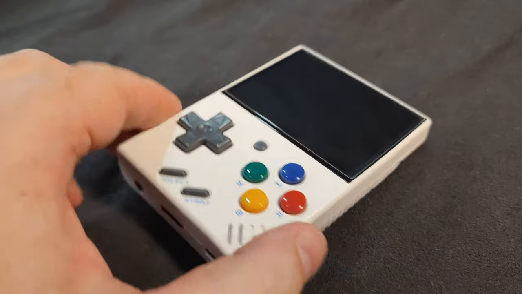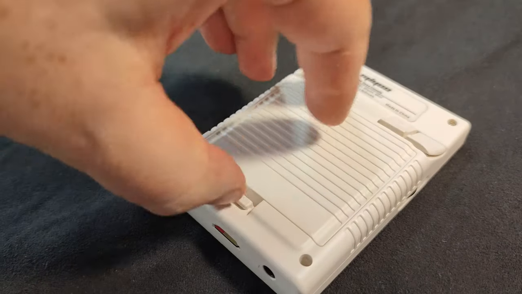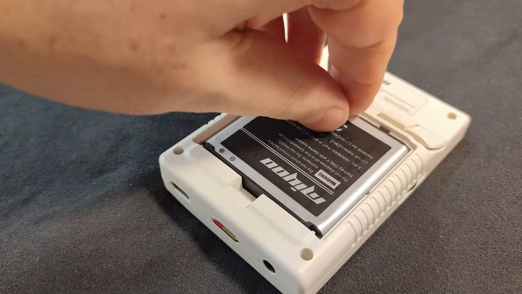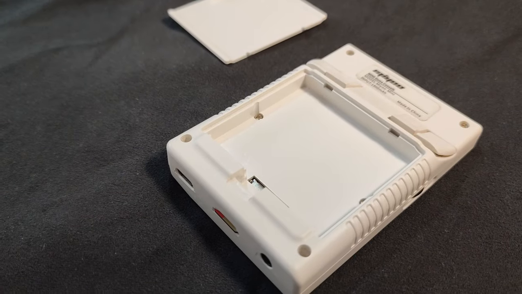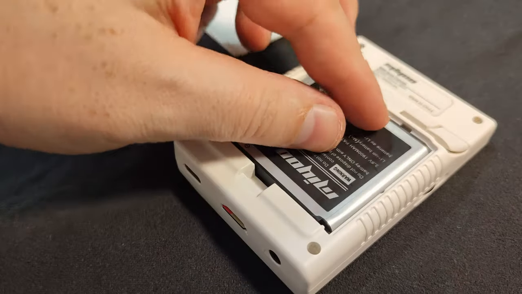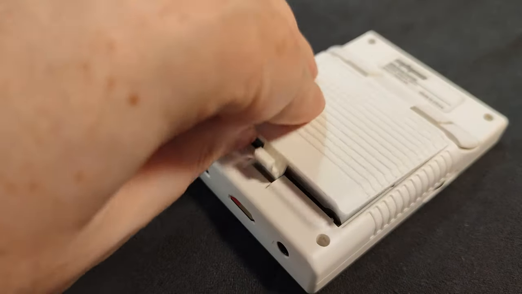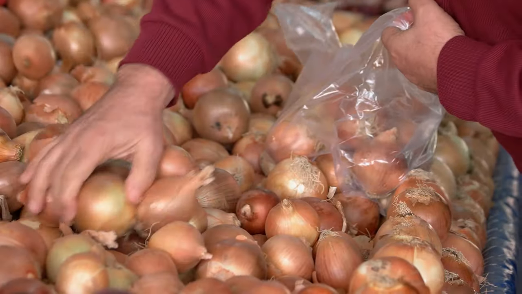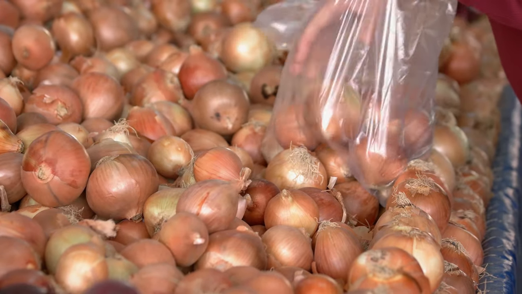I have the Model 1 of the MIYOO Mini, and I actually like this older model over the new transparent version, and the reason is quite simple. It has an easily replaceable and hot swappable battery. The newer models changed this system, and while they have a slightly larger capacity, I think ultimately it's a bad move.